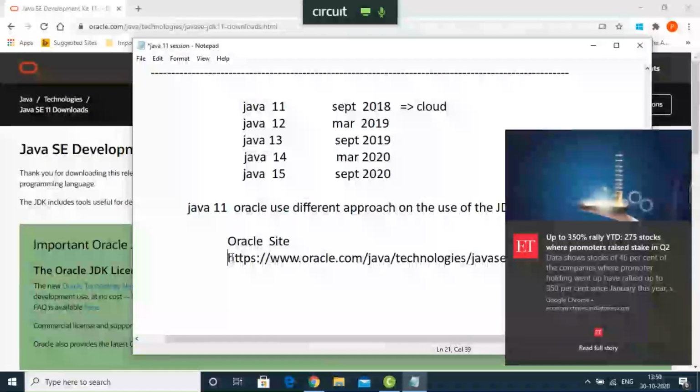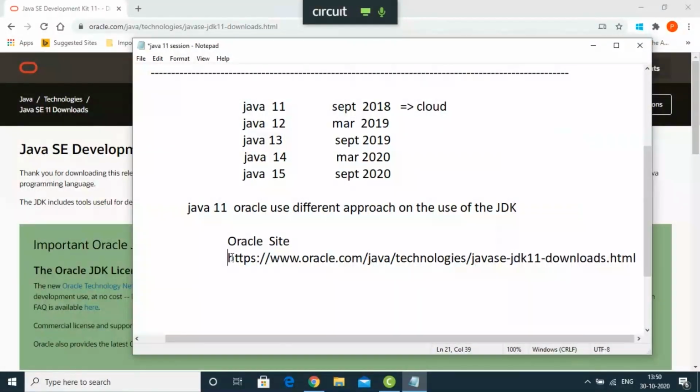But for corporate users, for corporate development requirements, this Java 11 is a paid version. Again, I'm saying you can download Java 11 from 2 different approaches. Though it started from Java 7 itself, they implemented it from Java 11.